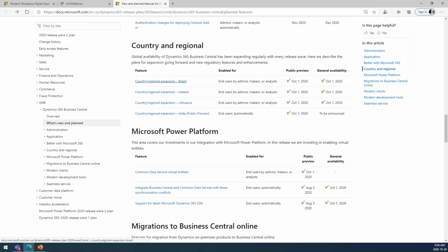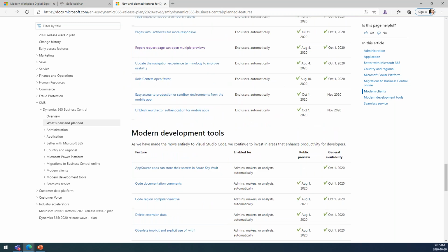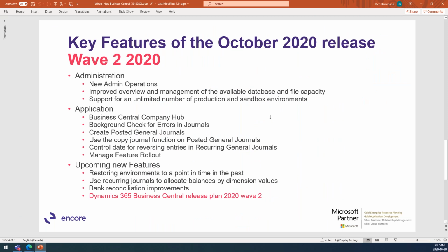And there are the country and regions and all the other improvements to the common data service, which is basically the data sitting behind the Power Platform, so we can connect easier to other products of the Microsoft Dynamics family, like CRM and all the other brands like customer engagement and whatnot. So that is also coming and constantly improved. Yeah, so that is basically my little rundown on what's new, and I'm super excited about the improvements on the financial side, because I feel a lot of pain is removed by this, and I like the idea of being able to manage features and to have more insight on the admin side.